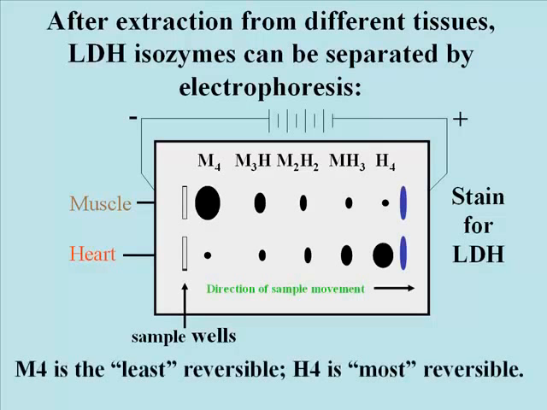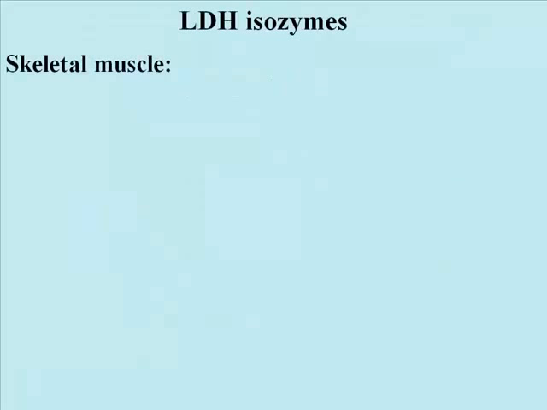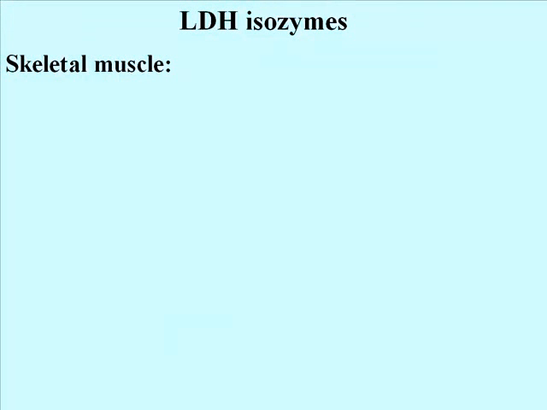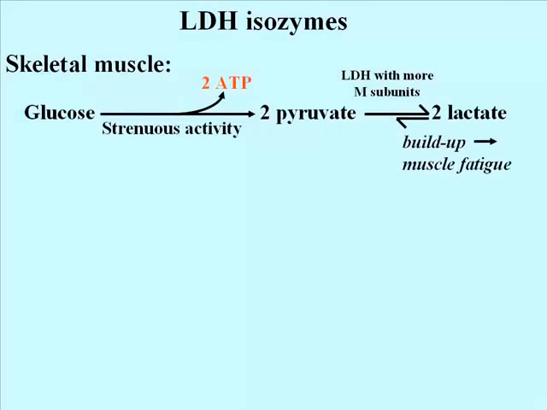It turns out that the M-rich, especially M4 LDH, is the least reversible. In fact, as I suggested a moment ago, in real terms it's never reversed, while H4 is readily reversible. Here's an explanation of how the LDH isozymes in different cell types serves our physiology. During strenuous activity, respiration cannot keep up with the demand for ATP needed to fuel skeletal muscle contraction. As a result, pyruvate builds up, and an M-rich LDH isozyme, in turn, reduces the pyruvate to lactate. The resulting buildup of lactic acid cannot be indefinitely sustained, causing the muscle ache you probably know as muscle fatigue.